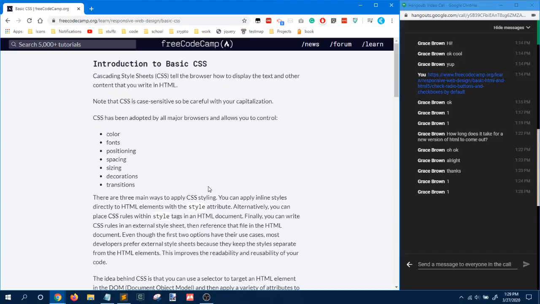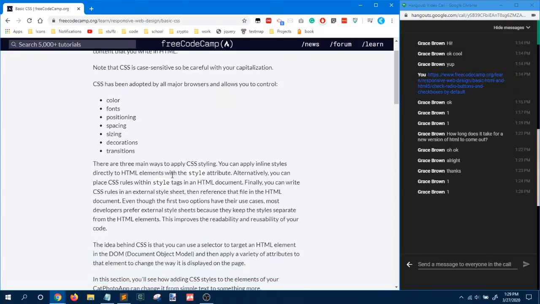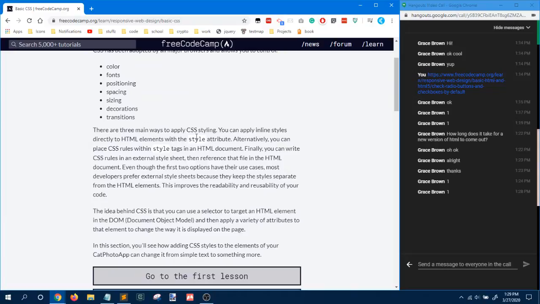There are three main ways to apply CSS styling. You can apply inline styles directly to HTML elements with the style attribute. So in HTML, there's a style attribute, and that attribute allows you to inject CSS directly into an element. It's not exactly best practice, so it's not something you should do. You should always place CSS anywhere else other than directly into HTML elements.